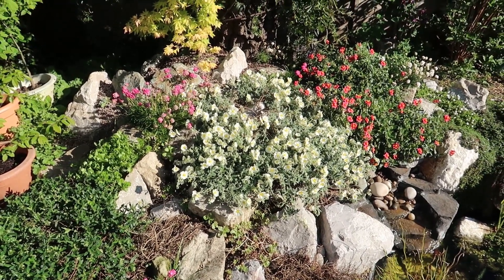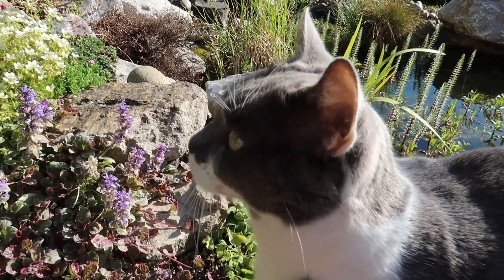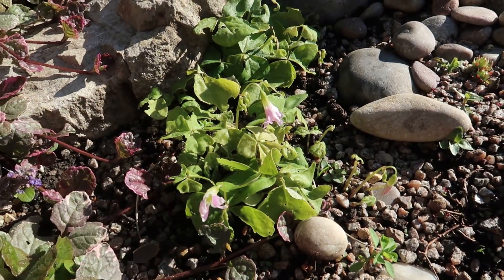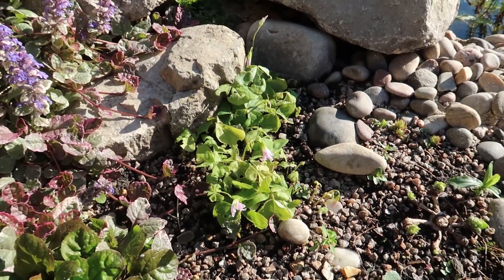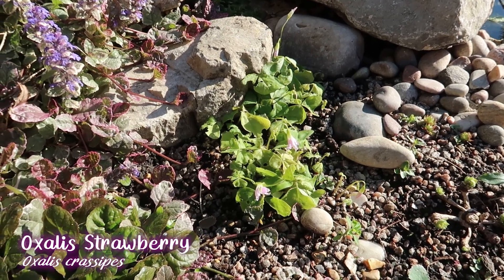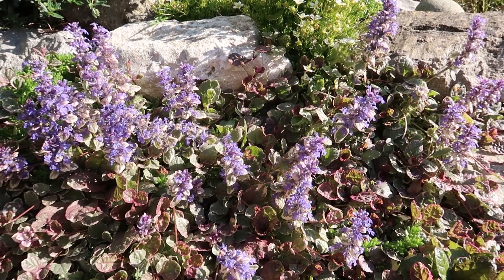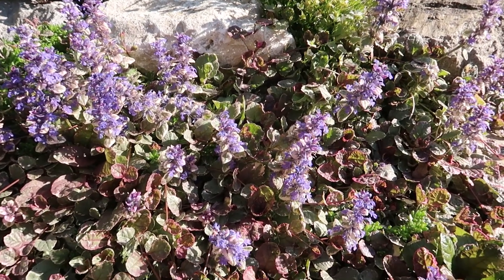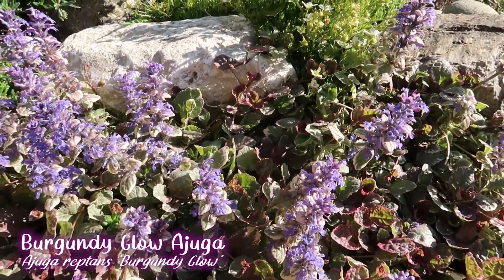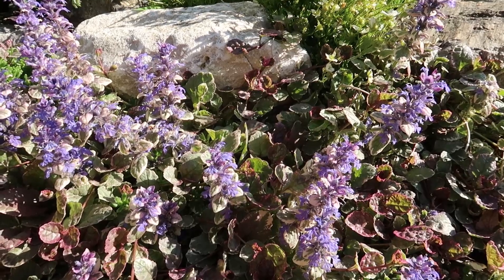Now for a tour of the plants in the rockery — and we have a cat. Hello Smokey, he's decided to join me this morning. Just coming through here, this is Oxalis. It has little corms underground and these little pretty pink flowers. It can spread quite widely but this one hasn't really, so that's good. Next to this is what's colloquially known as Bugle herb, but its Latin name is Ajuga Reptans. I've got two types of this — this is the variegated version which has lovely purple leaves and beautiful purple flowers.